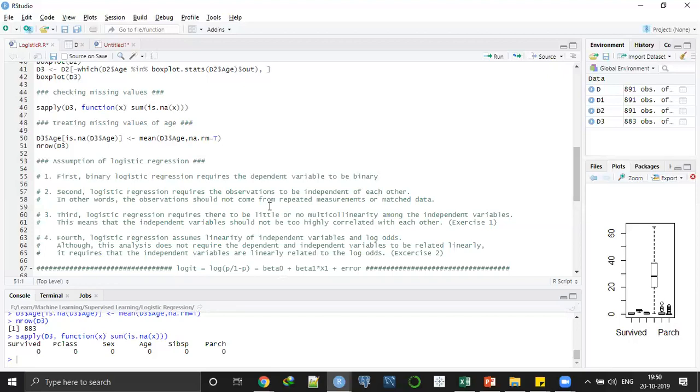Before moving into the discussion of assumptions of logistic regression, do you guys have any questions? Then just come with me, okay? So I'm starting with assumptions.